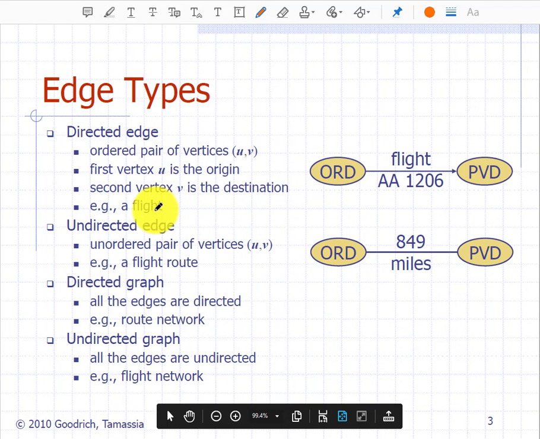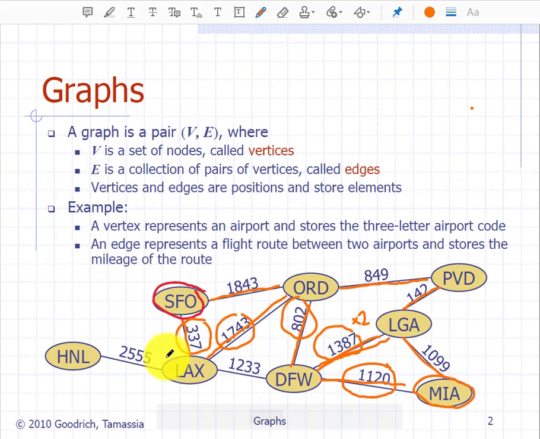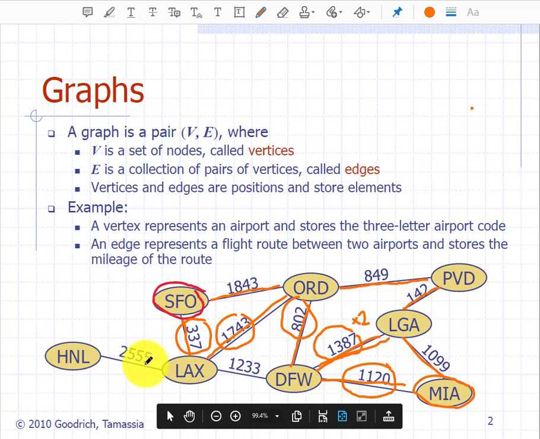So let's be a bit more specific about the different kinds of graphs you can get. Like I said before, your edges can have certain properties, your vertices can have certain properties. So let's speak about these. You can get this notion of a directed edge. Before, in our example, there was no direction from one node to the other. We could add a direction by putting an arrow in.